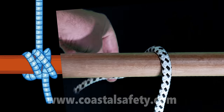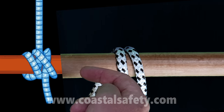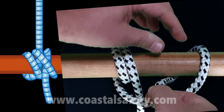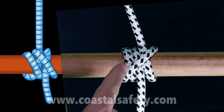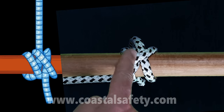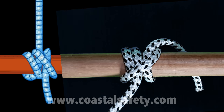Same as before: over the top to the left, then over the top again to the left — so in the direction I don't want the rope to slide, I put two turns. Then finish like a clove hitch: over the top to the other side, through the middle — and there's the rolling hitch. The difference from a clove hitch is we have two turns, giving double the friction in the direction we don't want it to slide.